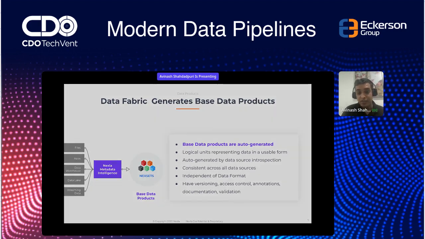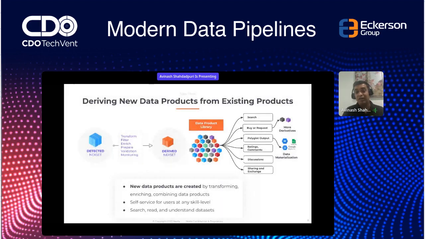Now, this base data product might have some PII information. You might want to hide this. You might want to enrich this base data product with a few other data products to create a more meaningful, consumable data product. Now, think about this: this is your shoe. The shoe is manufactured by joining multiple things together, and those are the operations that you'll typically do in your data product. You'll transform, you'll enrich, you'll combine.